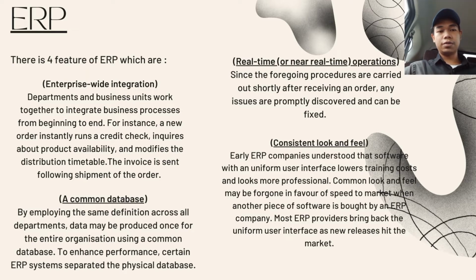And the last one is consistent look and feel. Early ERP companies understood that software with a uniform user interface lowers training costs and looks more professional. So common look and feel may be forgone in favor of speed to market, when another piece of software is bought by an ERP company. Most ERP providers bring back the uniform user interface as new releases hit the market.